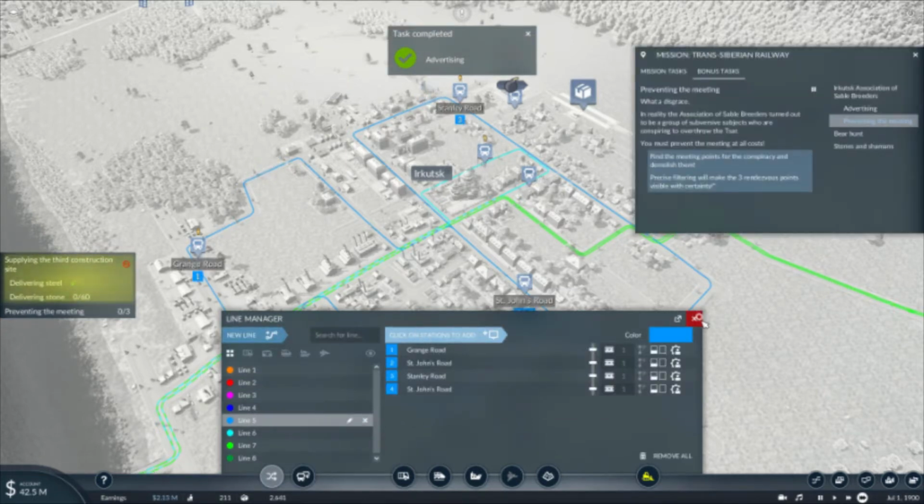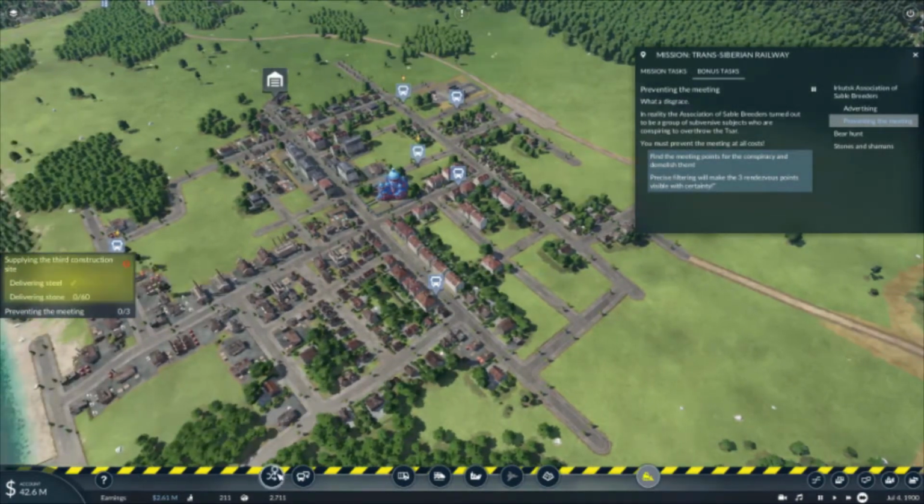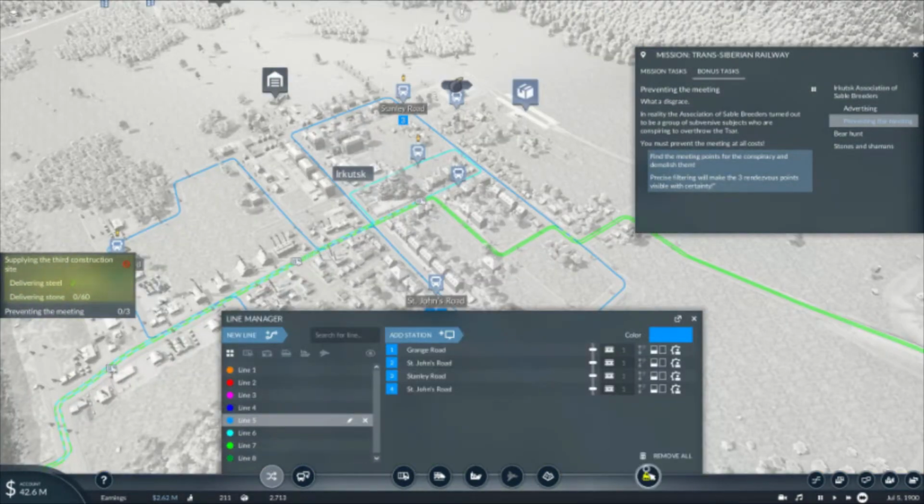In reality, the Association of Sable Breeders turned out to be a group of subversive subjects who are conspiring to overthrow the Tsar. You must prevent the meetings at all costs.